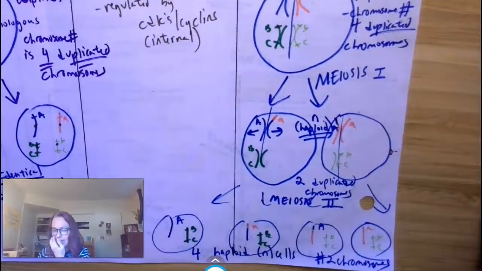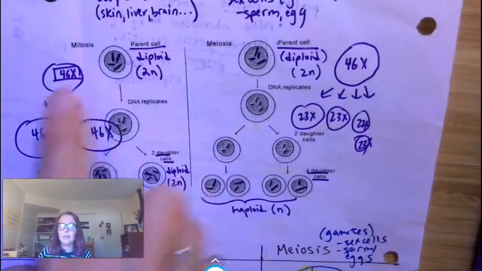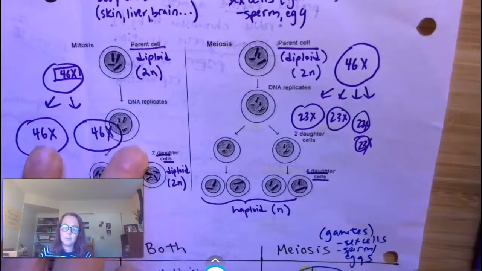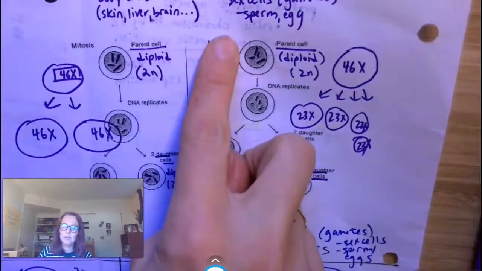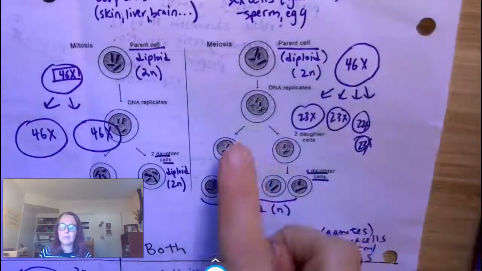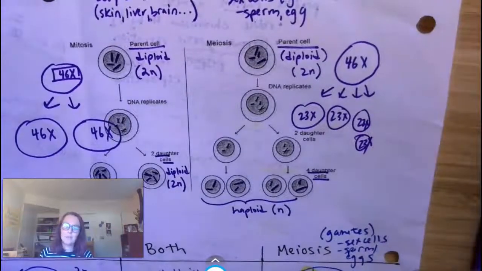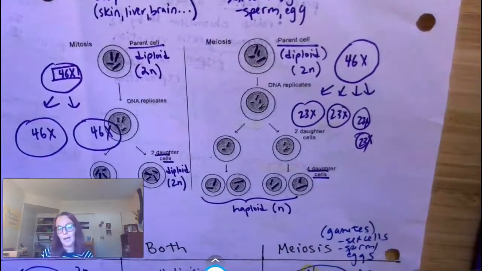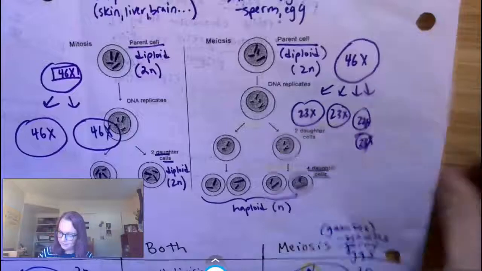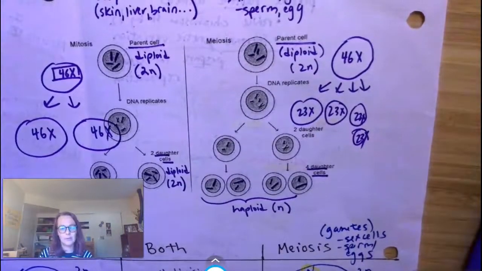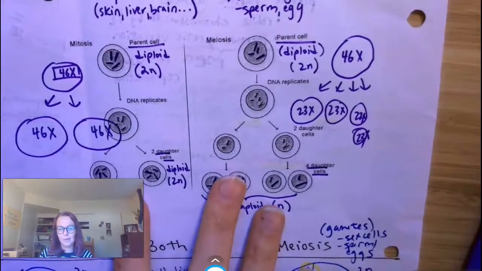Now in a human that would be a little different, right? We talked about that in the video. In a human, in mitosis you would start with 1 cell with 46 chromosomes and you'd end up with 2 cells with 46 chromosomes. In meiosis you'd start with 1 cell with 46 chromosomes and you'd end up with 4 cells, in the case of sperm, with 23 chromosomes. In the case of an egg, you'd have 1 egg with 23 chromosomes and the other ones would be the polar bodies. Okay, so that is my review of mitosis and meiosis and mistakes that can happen during meiosis.